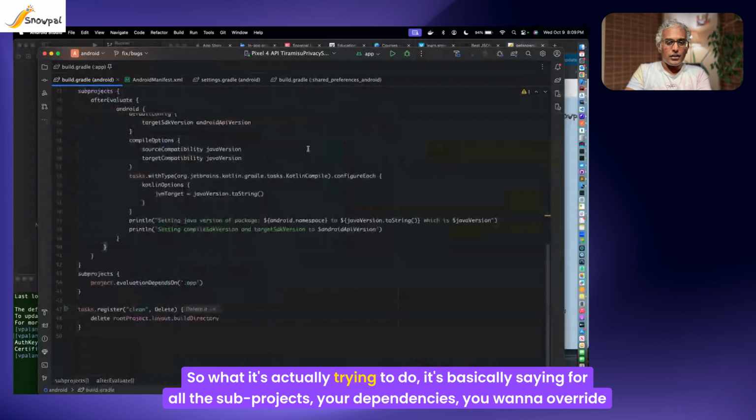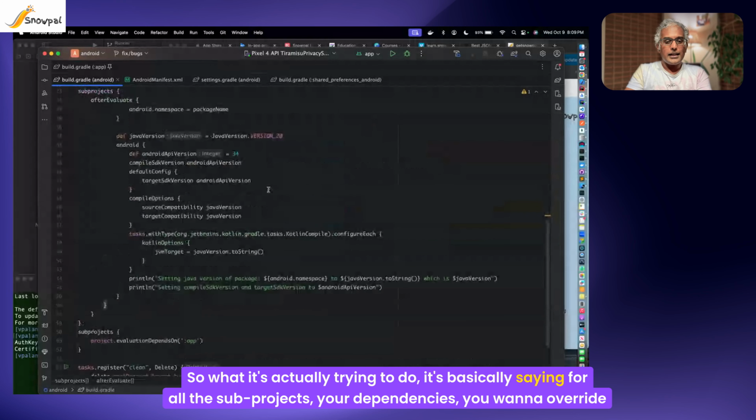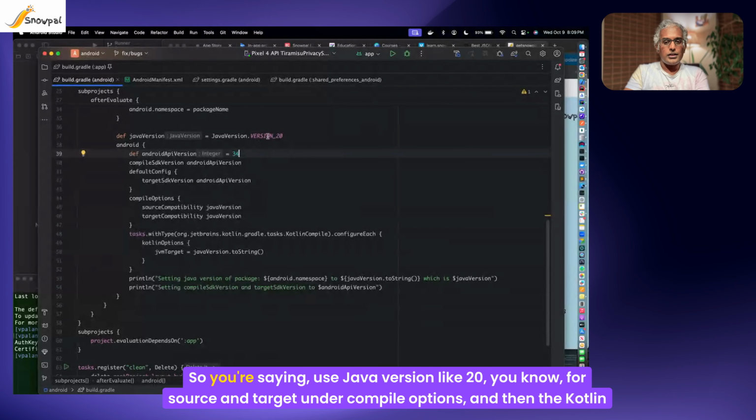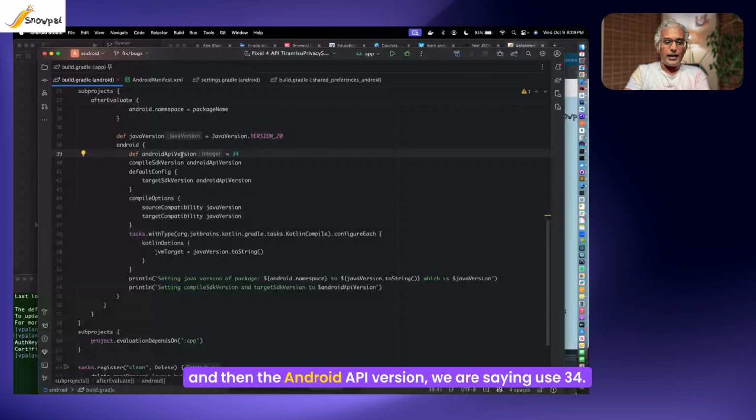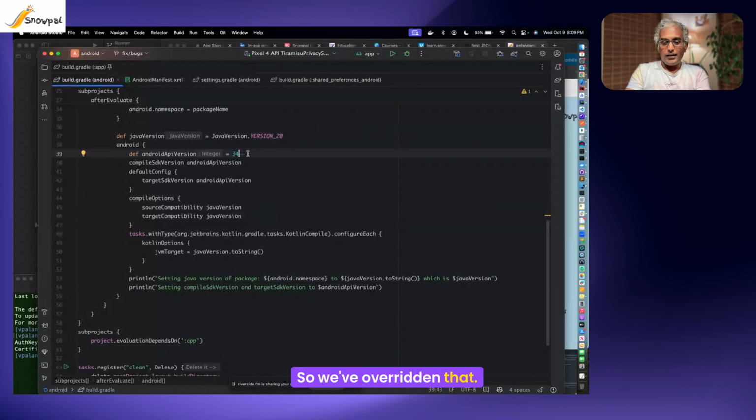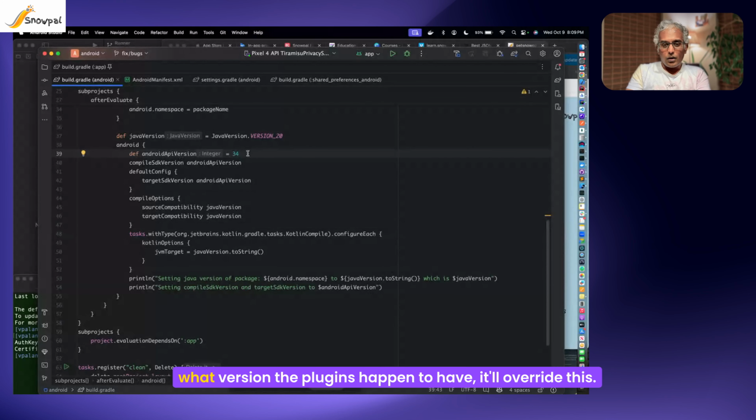For all the sub projects, you want to override your dependencies with these versions. So you're saying use Java version 20 for source and target under compile options, and for the Kotlin and Android API version, we are saying use 34. So it doesn't matter what version the plugins happen to have, it'll override this.